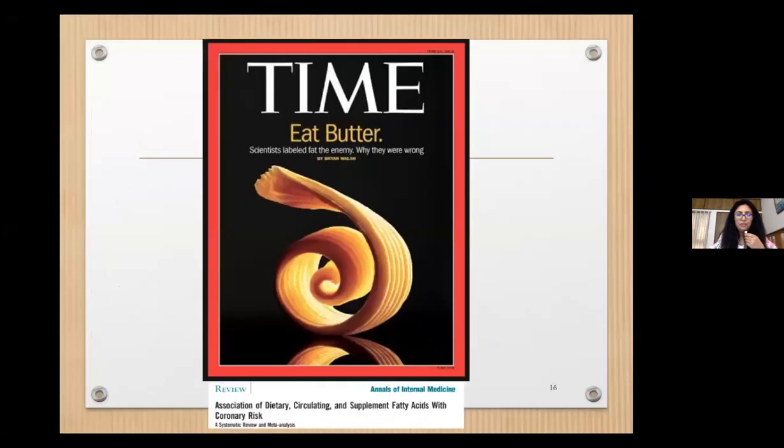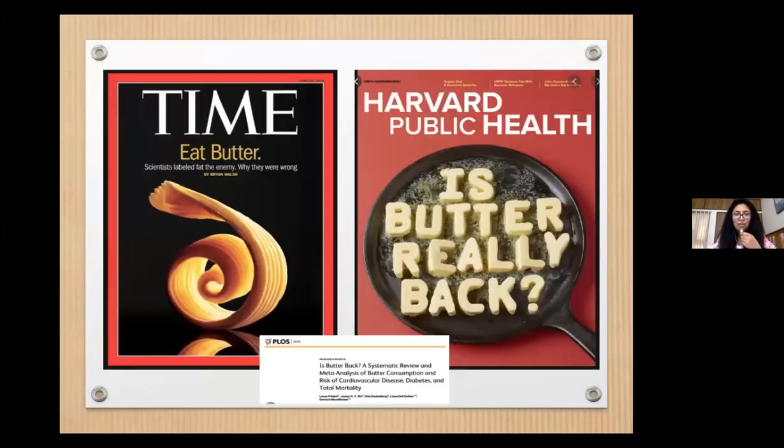So this is just an example. This came in Time magazine, based on a meta-analysis which said that eating butter did not carry coronary risk, and it was based on this meta-analysis, and there was a lot of controversy. There was a lot of hype about it, saying butter is back. And when people looked at the meta-analysis critically, they found that there were issues related to bias and maybe some wrong entries in the data and other mistakes. And so this just highlights how a wrong meta-analysis can wrongly influence policies and the public.